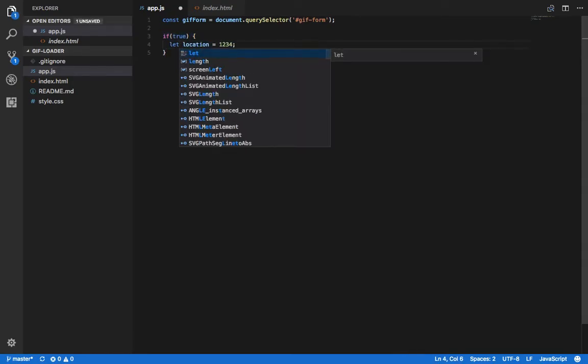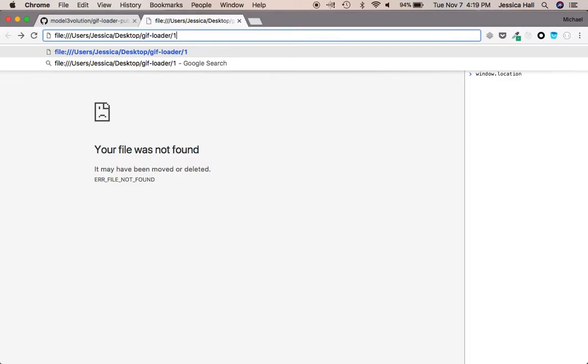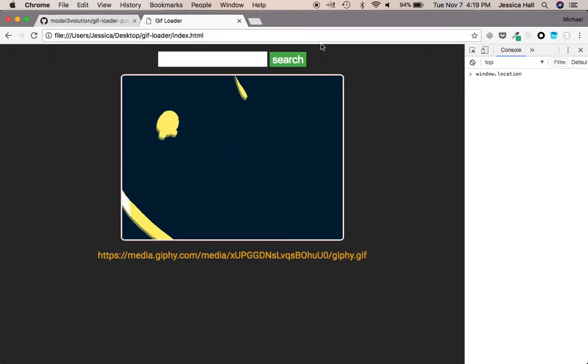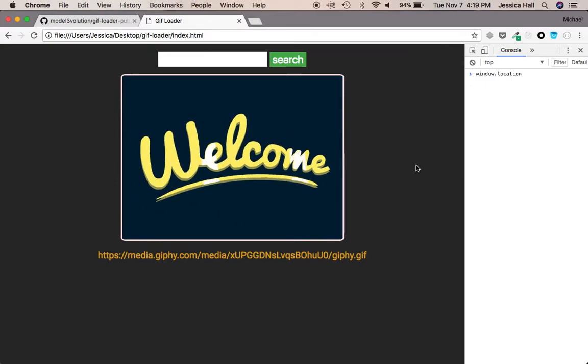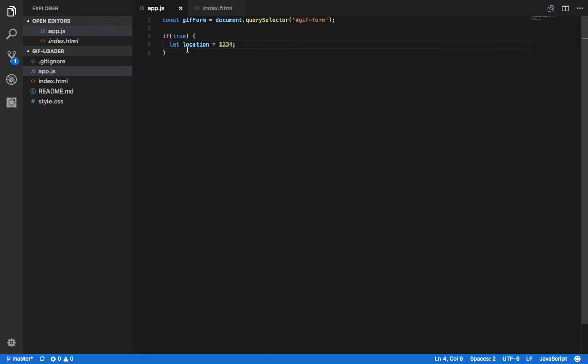If I say let, save, and if I go back, then I can refresh, and I'm not being taken away, because again, let scopes to the actual braces, and not to the global scope, not polluting your global scope. So that was just a quick little aside there.